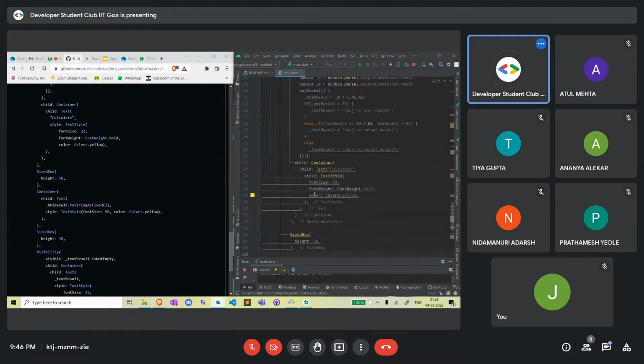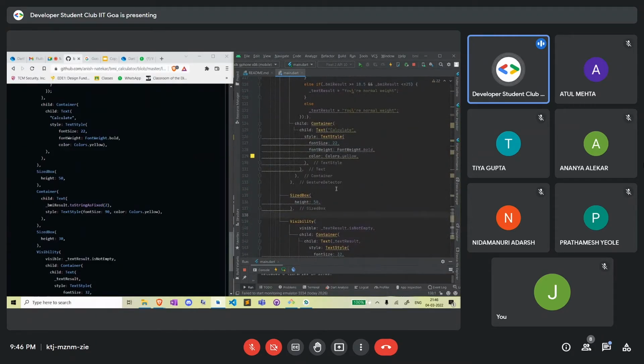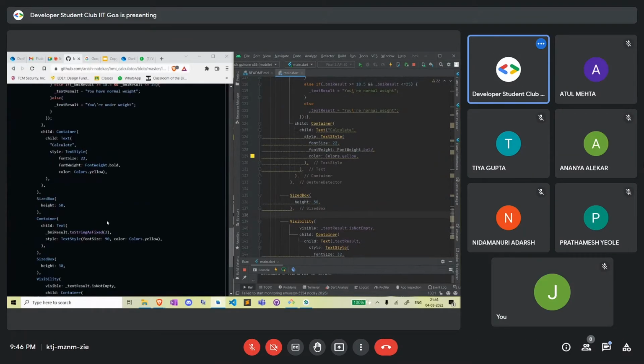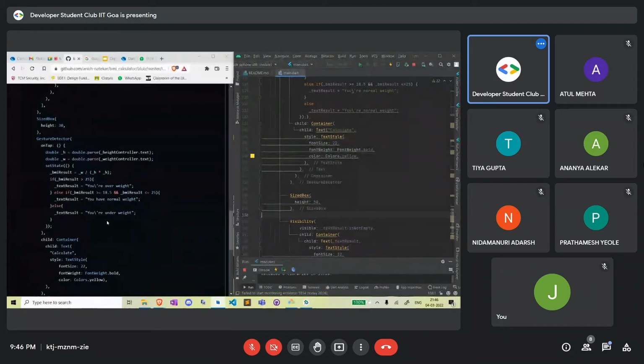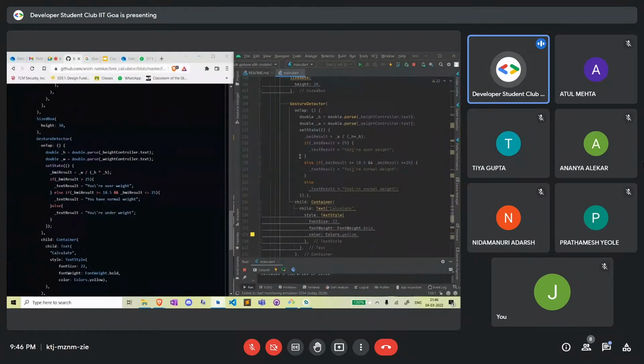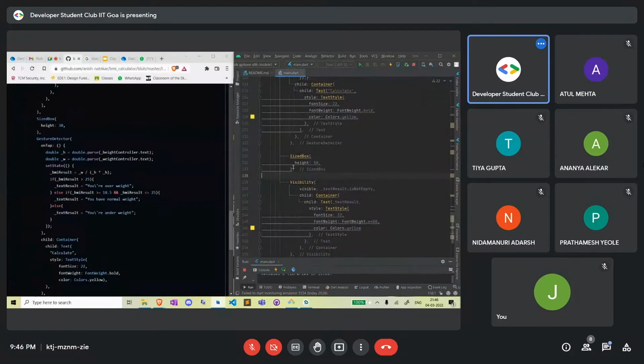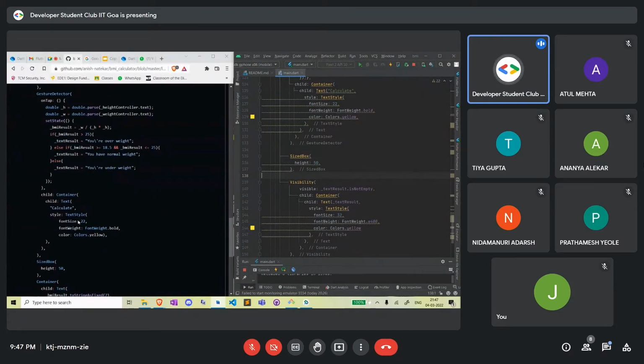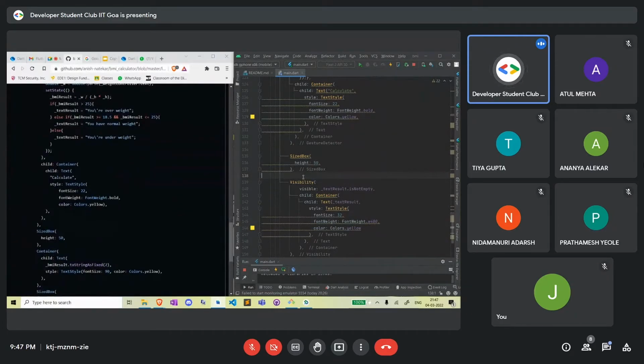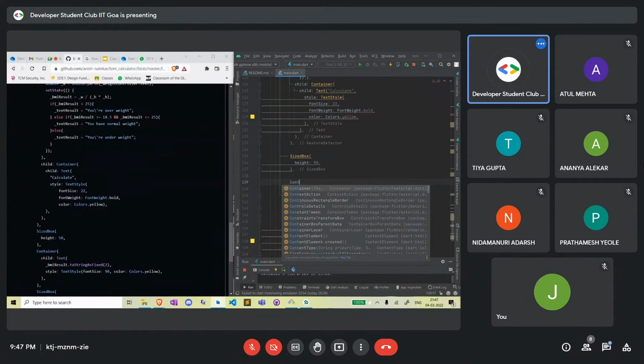So gesture detector, after it there is a child container और उसके नीचे size box and I just missed this container. इधर एक widget होगा container.